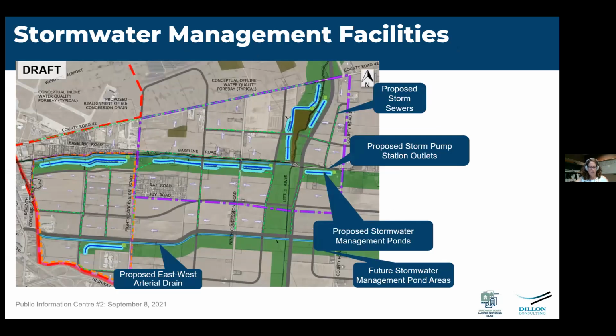So this is an overview of the study area showing a plan view of the proposed stormwater management ponds. These are draft pond locations based on a functional design that's been completed to date. So these light blue areas represent the footprint of the pond. The darker green areas represent the stormwater management corridors identified in the Upper Little River watershed study. Where possible, areas dedicated for stormwater management would be reduced, and that will be reflected in the ultimate land use plan developed for this area. So each pond segment will outlet to the adjacent drains via pump stations, which is represented with these green square areas.